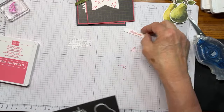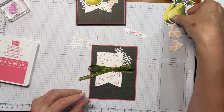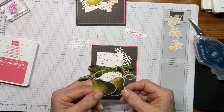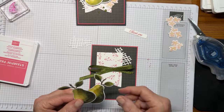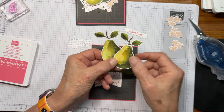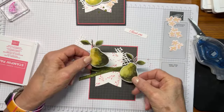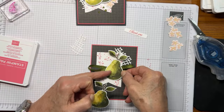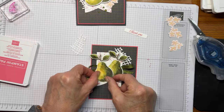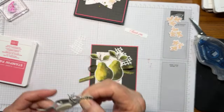There we go. So that's all ready, and our little twigs have done their thing. So we're going to put our pears on. I am going to put this with the more color pear. I call this the more color pear on the top. So it's going to kind of go like this, and then it's going to kind of go like that. Okay, so now we've got our collage building.